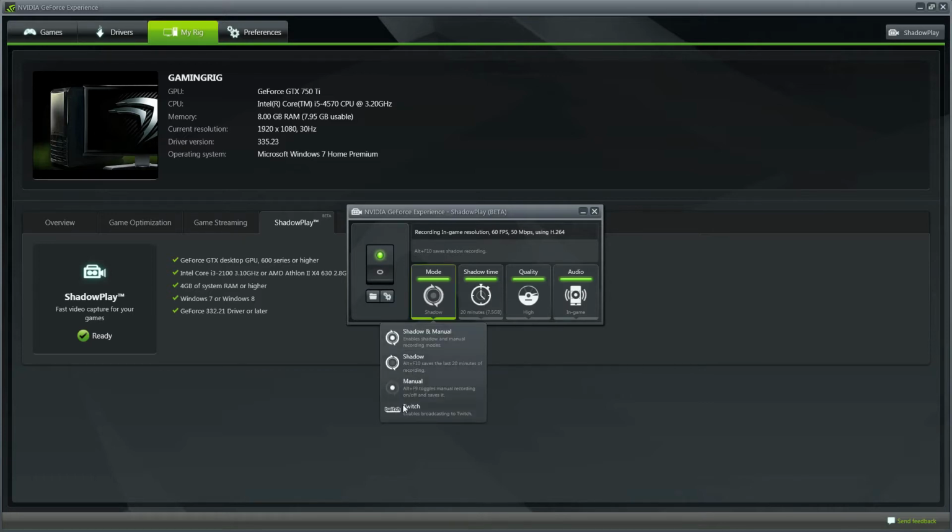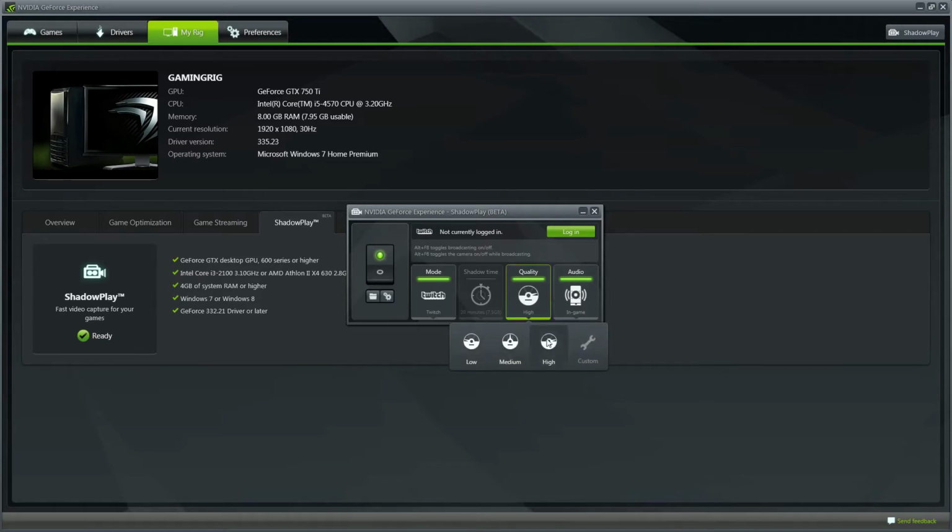We'll skip over manual for a second, go to Twitch. Twitch, you log in, and you turn on your broadcasting. Alt F8. You can also toggle a camera while you're broadcasting. We'll look at that a little later. And there's 3 quality settings for Twitch: low, medium, and high. Your audio can be in-game or in-game plus microphone. If you're broadcasting live, you probably want to grab your microphone.